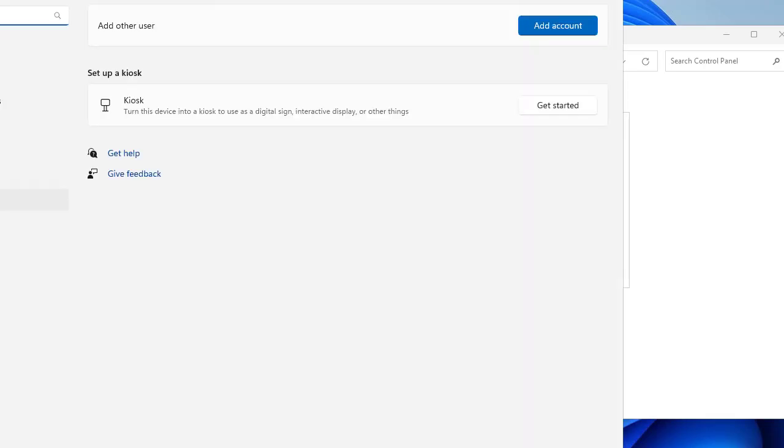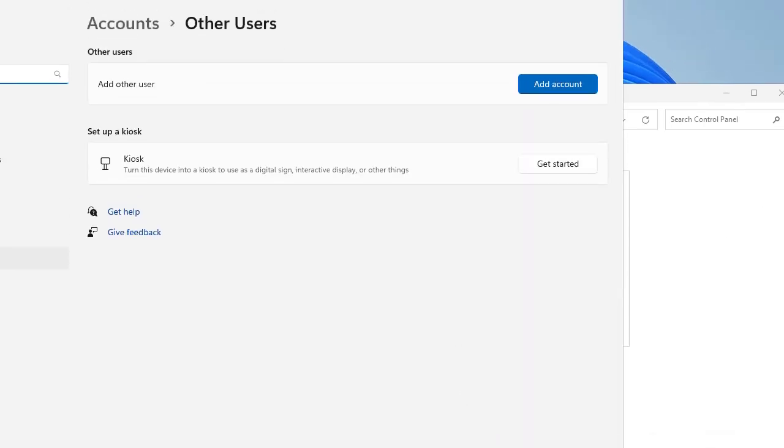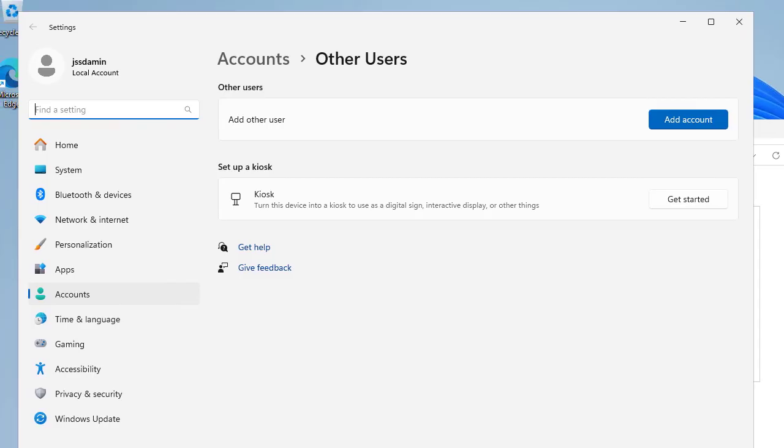So let's click this link, and it is going to navigate you here. After watching this screen, you may wonder that you can also get access to these options from the system. Yes, right. You can open the system settings and click on accounts, and then it will navigate you here as well. So this is one way, and that is another way. You can try both as per your ease and convenience.